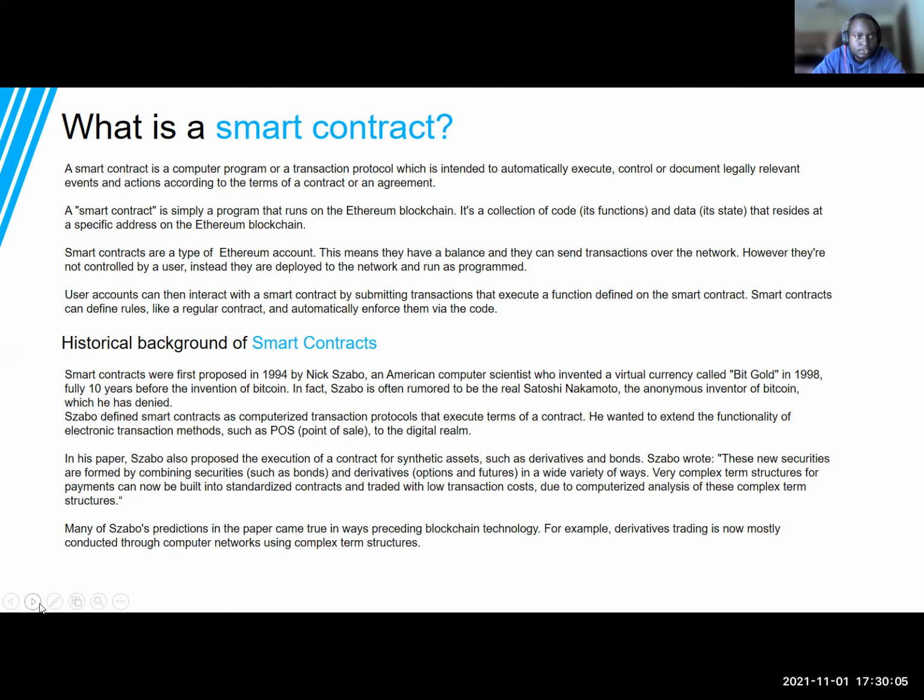So a smart contract can define rules like a regular contract and automatically enforce them via the code. That's why they are called smart contracts. Think of the way a vending machine works. A vending machine does not need any person to operate it. If you want to buy a chocolate bar, you don't have to go to the manager.